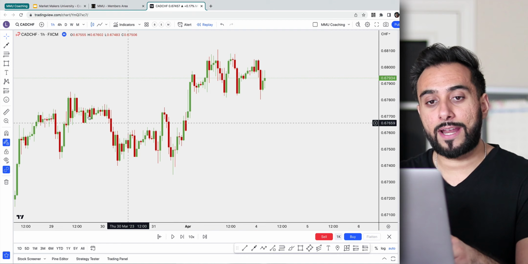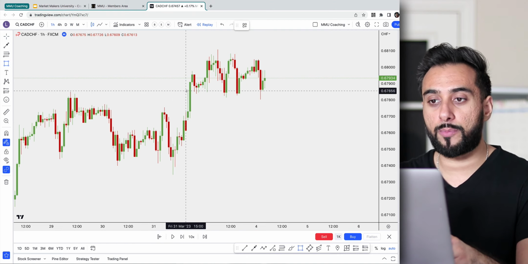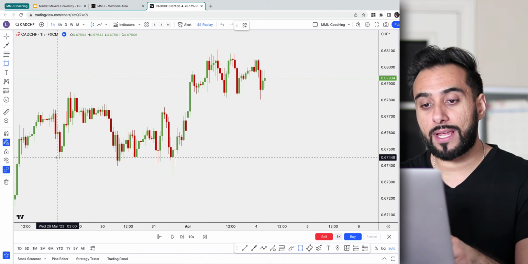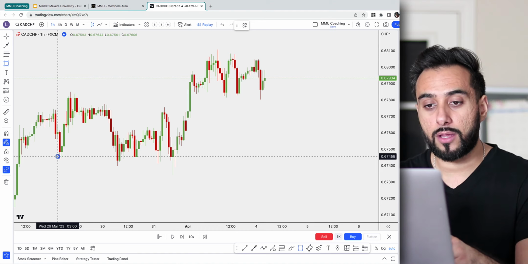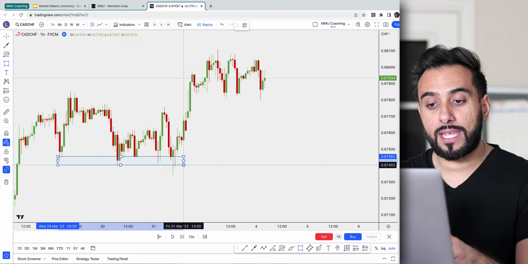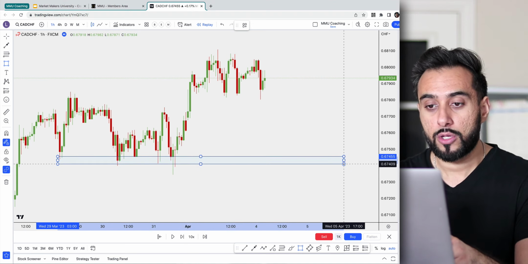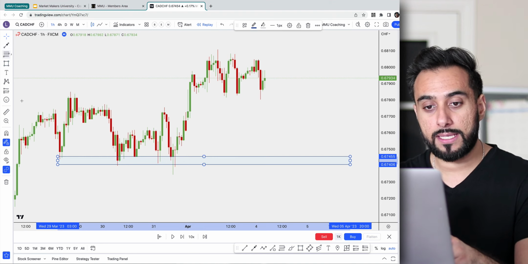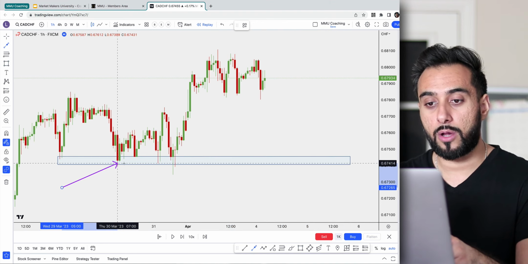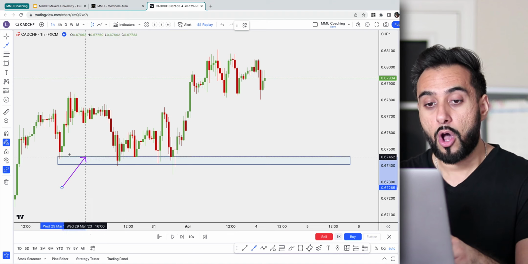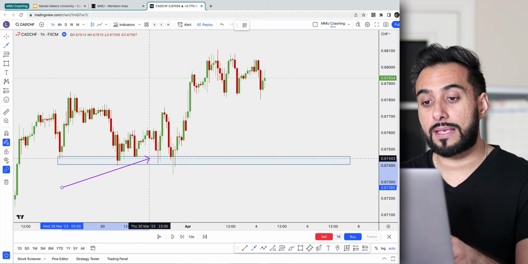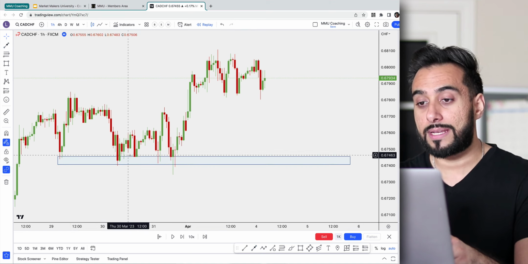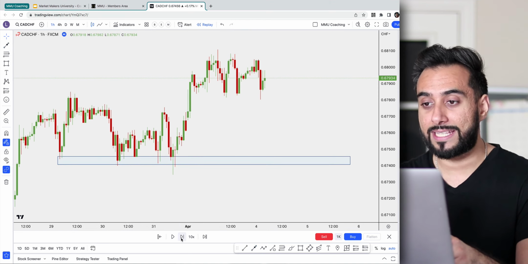Let's talk about one final example. So let's go ahead and draw our support and resistance area. Remember guys, we want to make sure we try to encapsulate all of the lows, and we also want to try to keep this as thin as possible. So what I'm doing right now, I am scanning with my eyes this low, this low, this low, this low, and this low, while also trying to keep this as thin as possible, while still capturing as much of the wicks as possible. So now that we have our zone, let's talk about the price action.